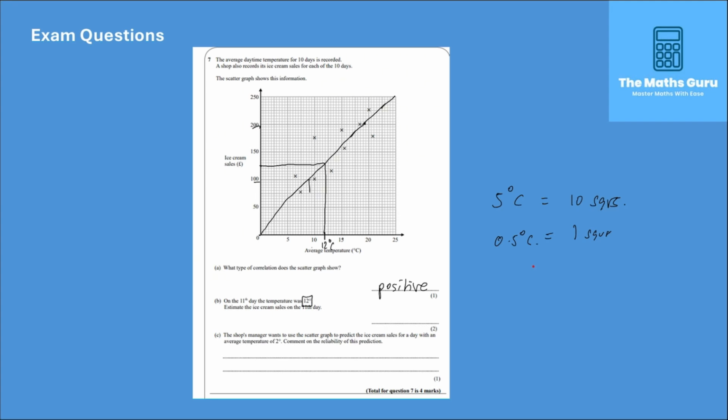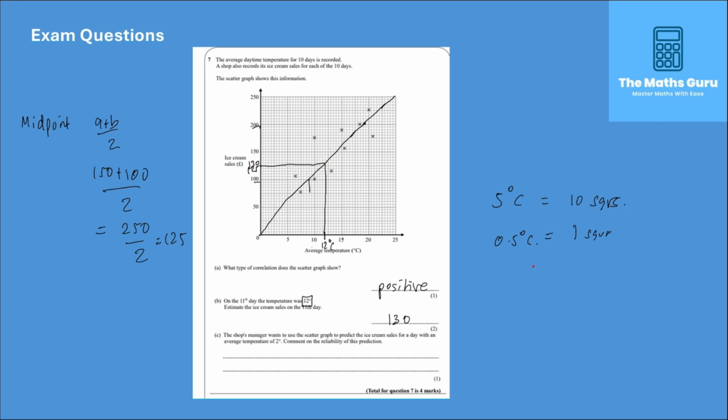So we then draw our line going upwards like so, and we draw it going across like so, and we work out, okay, so it's the one line above the intersection, so this is going to be 125 because that's the midpoint of 100 and 150. If you remember, the formula for midpoint is a plus b over 2, so 150 plus 100 over 2 is going to be 250 divided by 2, which is equal to 125. That's how I got that. Each square is worth 5 because 5 squares takes you from 100 to 125. So the ice cream sales was 130, like that.